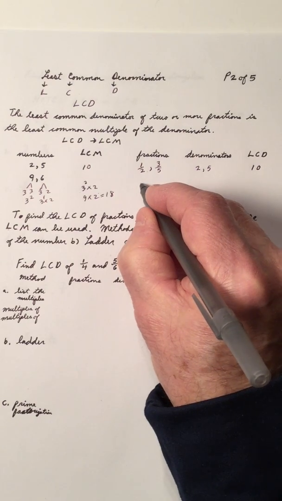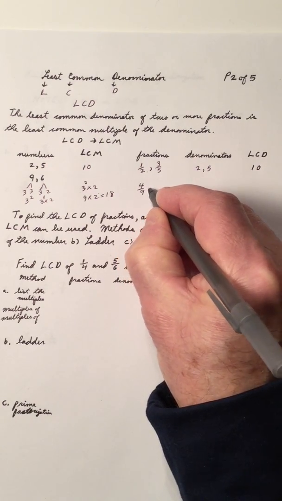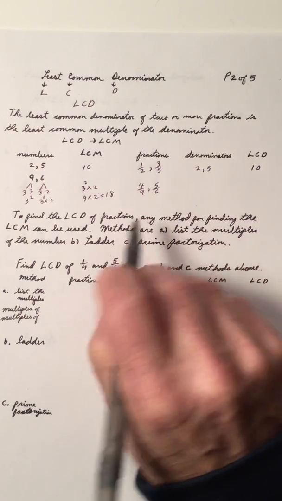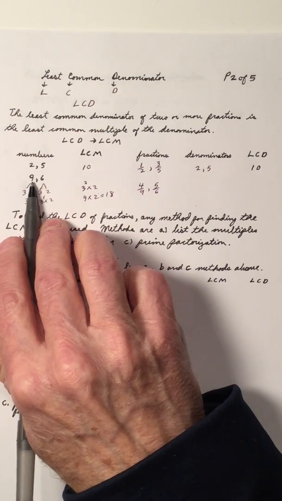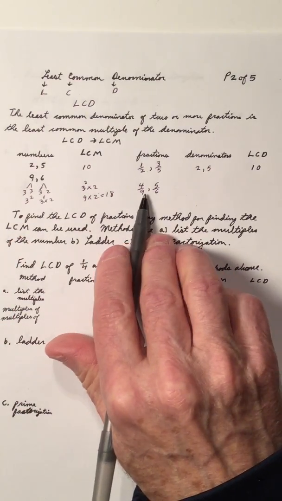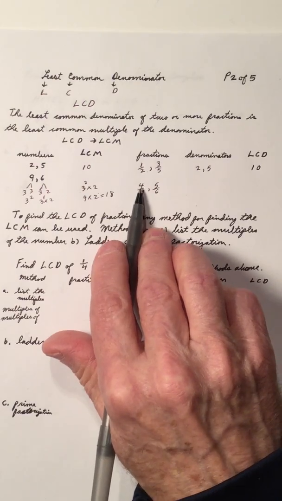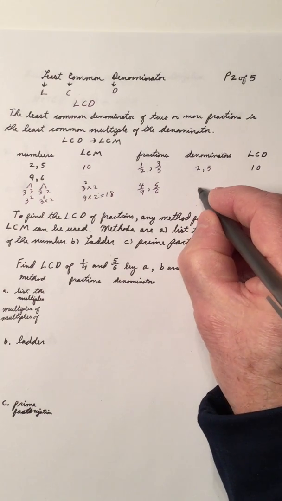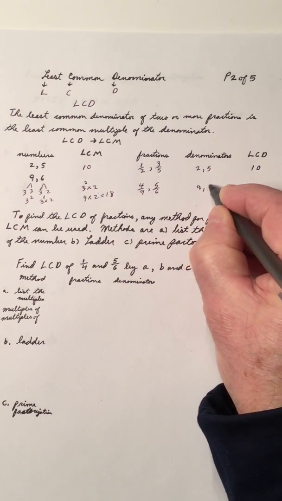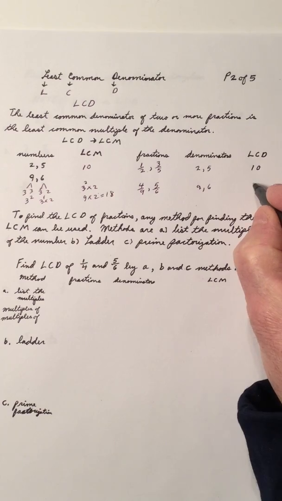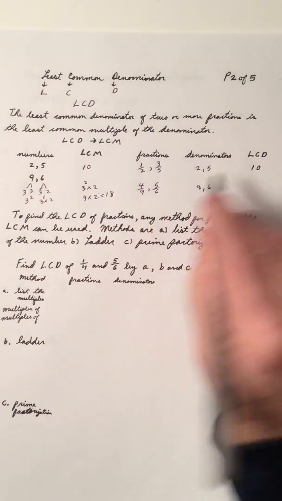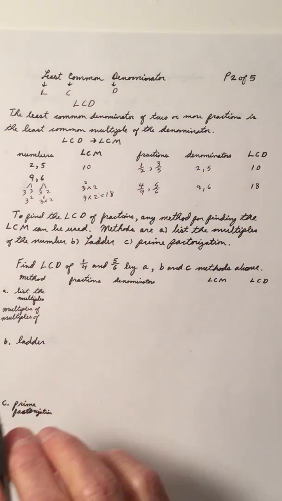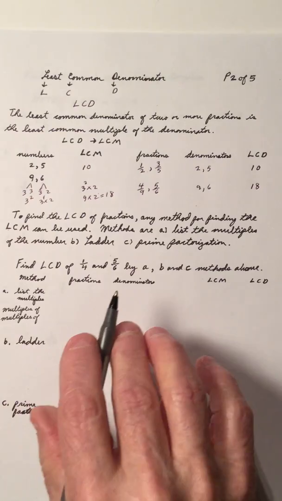Fractions for a 9 could be 4/9. Fractions for a 6 could be 5/6. Any denominators with 9 and 6, these are the fractions. You could put 4/9, 1/9, 2/9, any fraction. So because these are the fractions, we know that we have denominators of 9 and 6. And the LCD of these two fractions is 18, because we worked out the least common multiple. Again, least common denominator is the least common multiple.